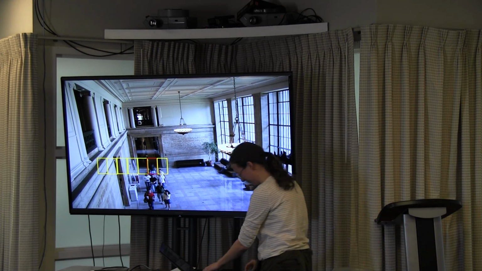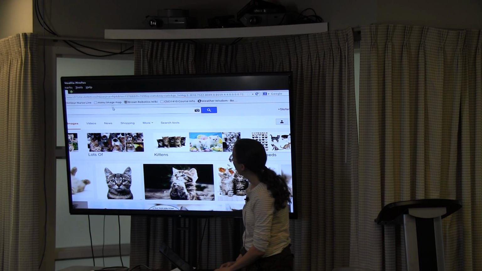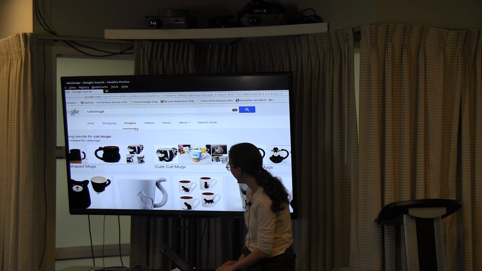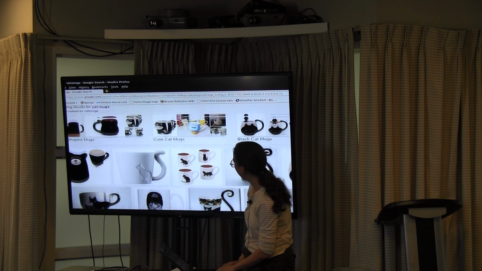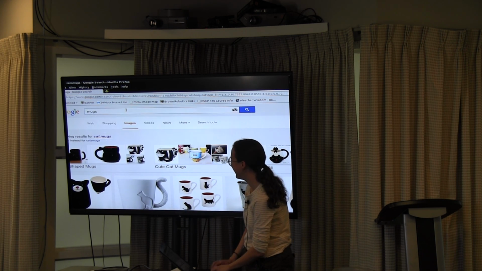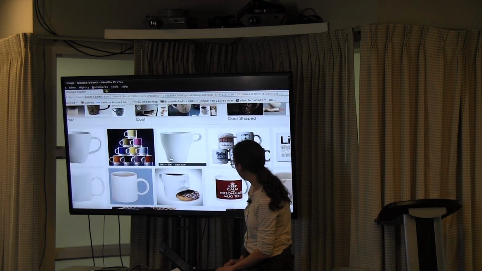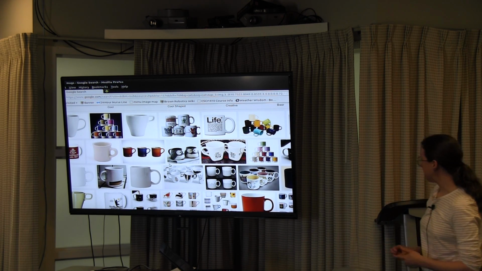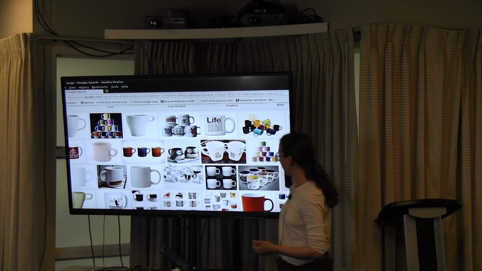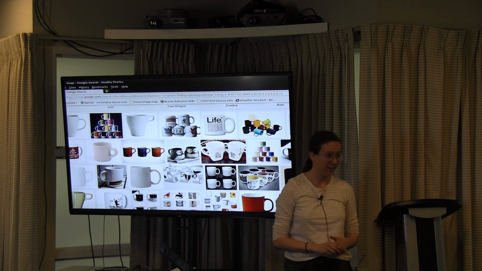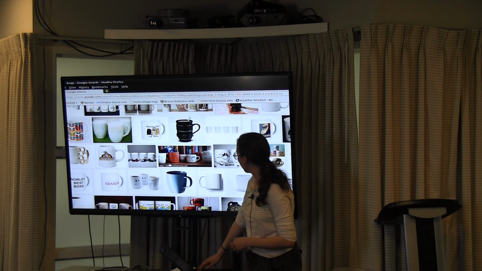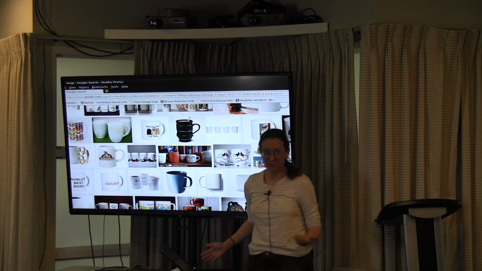This is actually a kind of funny example of the kinds of bias this creates. If we go back to our search, let's search for mugs. So these are mugs. Oh, cats and mugs. Let's just do mugs though. No, we like the cat mugs. So here's some mug pictures. Some mug shots, yeah. It turns out that when people take pictures of mugs, a lot of times, non-randomly, the mug handle is to the right and not to the left. People just like to do that. There are some to the left in this picture, but statistically, most of them are to the right.